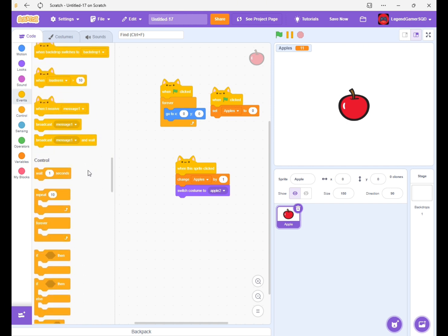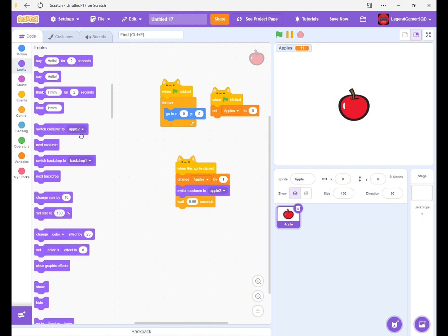Wait. We don't need 1 second. Let's make it 0.09 seconds. Now let's go back to looks. We're gonna change this to apple 1.